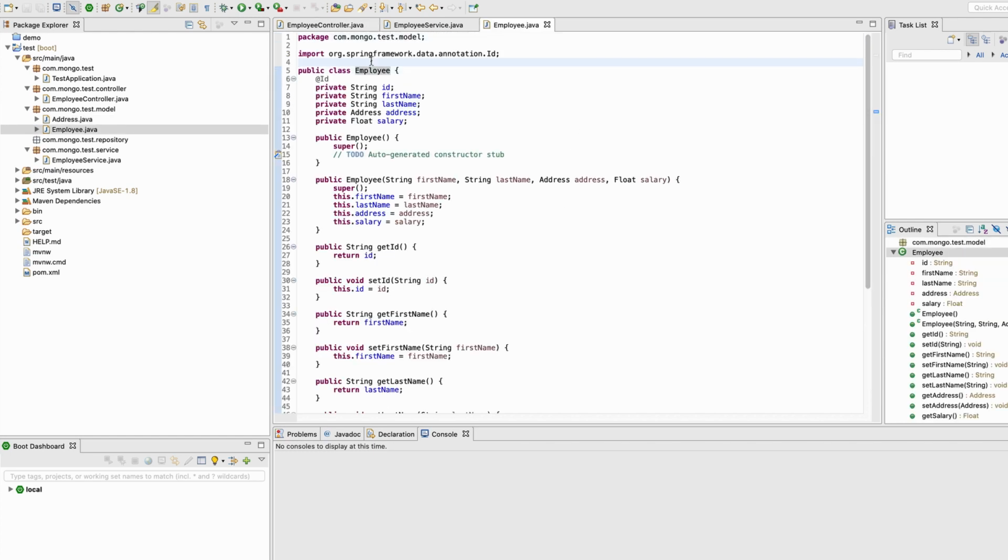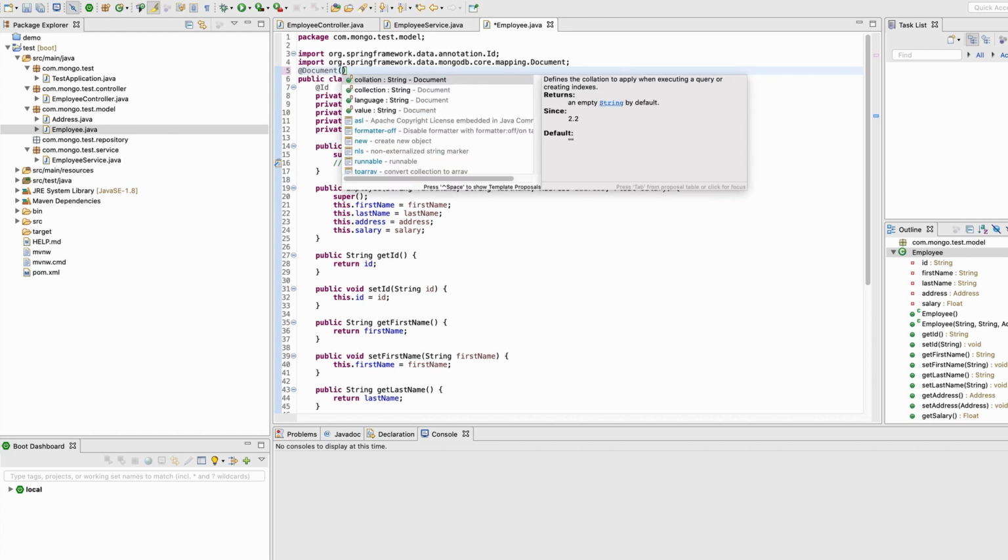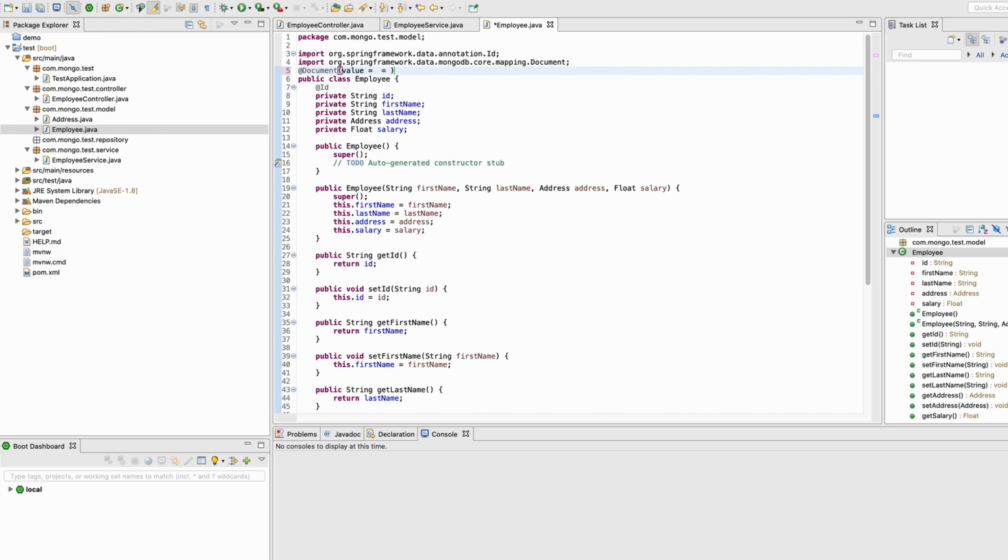So we have a couple of annotations in our Spring Data. Something called @Document you can use to make this employee class a document entity, and here we have a couple of things if you want to use. If you do control space, you can see here we have this value. So this value you can put, let's say I want to store this employee in some collection named ABC, then I need to write value equal to ABC here, something like this. But if you don't provide anything, then it will take the class name as the default collection name. So in our case it will take employee, but with a smaller e.